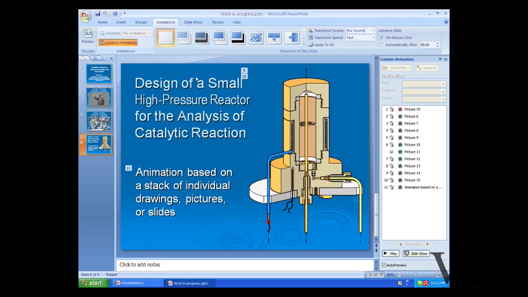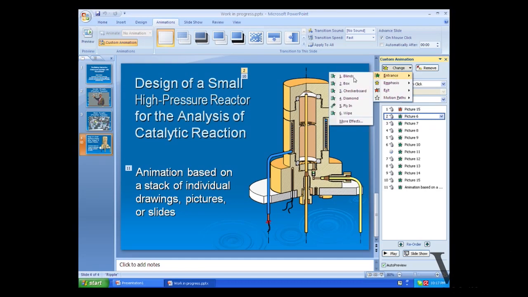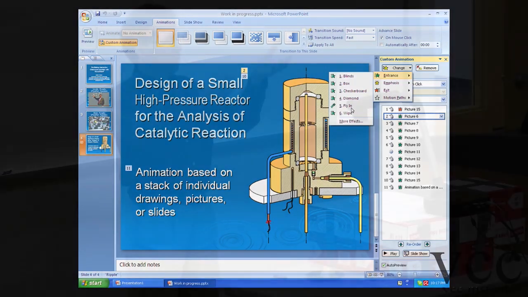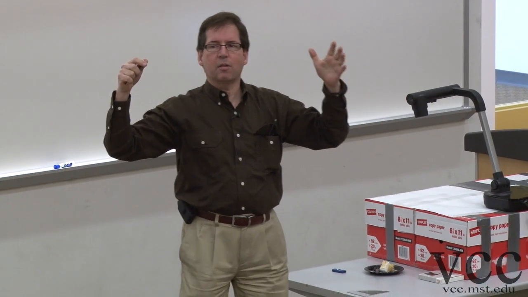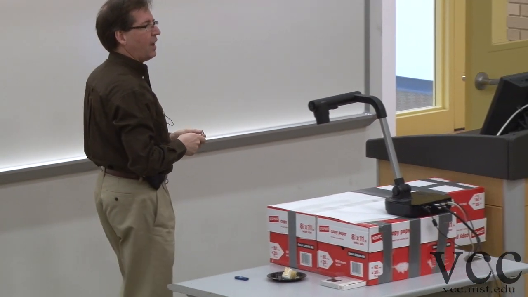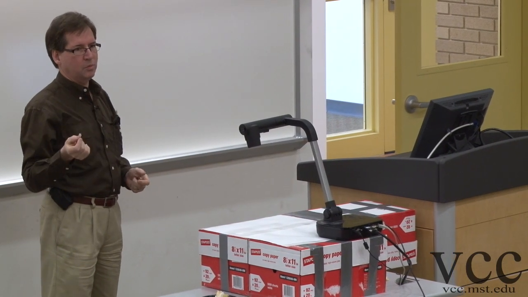And then you click on your object here. In this case, this is all my pictures I put on top of each other. It's this one. And then I can go here, change, do entrance, and there's all kinds of options. There's almost too many options because I don't like when pictures are flying in from here, moving up from there, developing from the center, zooming in. This is way too much. Use it as needed, not as possible.